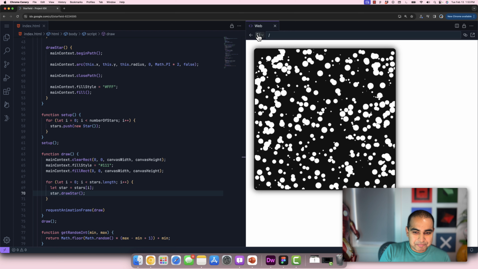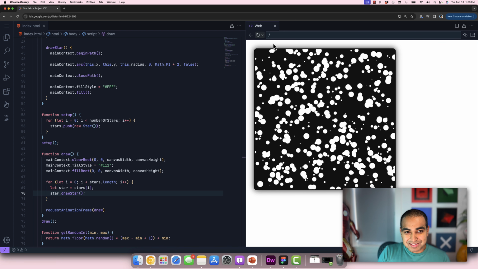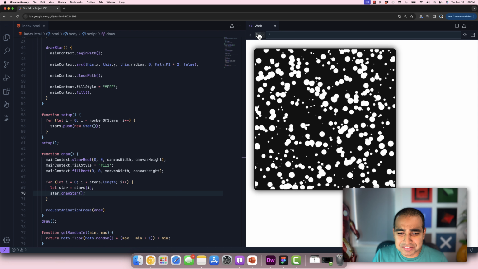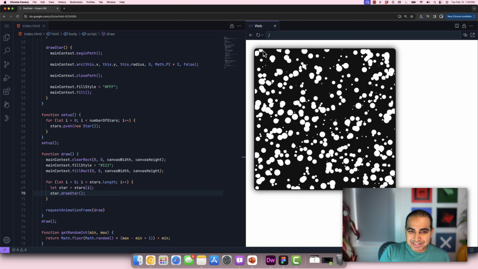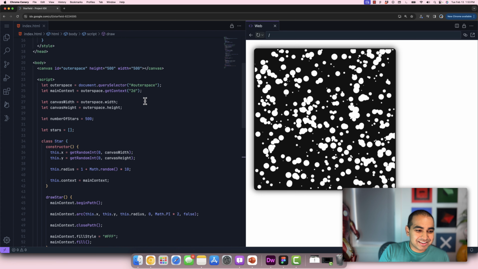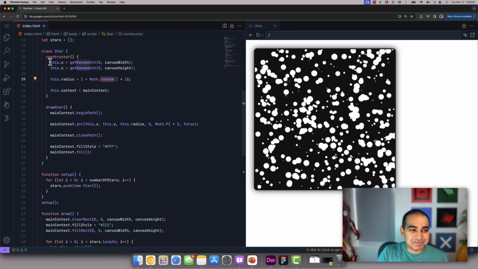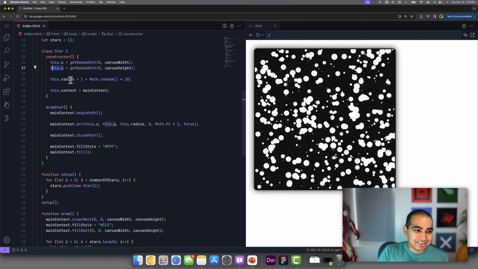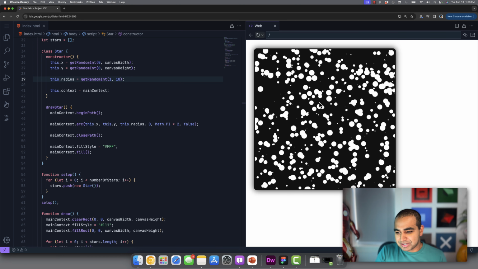So let me refresh the page now. And notice as I'm refreshing, you can now see splatters of white, almost like a Dalmatian, doesn't it? But you can see the white color, the stars are now appearing. Each time you refresh, you see it differently because each star has a random position and a random size, thanks to our this.x initialization, y, and also this.radius, where each of them is using a random value. And you may be wondering, why am I not using getRandomInt for specifying this random value? You're right, I probably should. So let me go back here and make it from 1 to 10. Might as well use a helper function. Why does it exist, right? And you can see this right here.